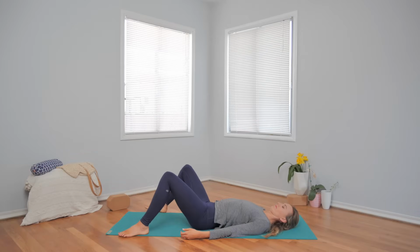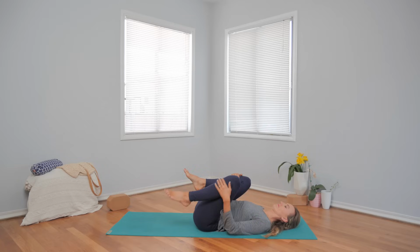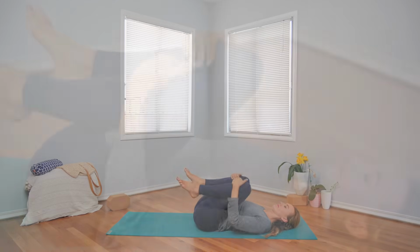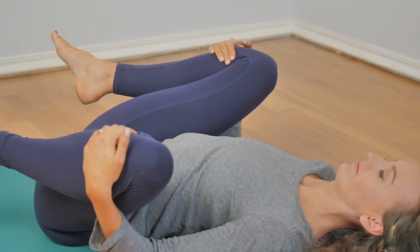Pull both knees into the chest now. Give yourself a squeeze, so pull the knees down. And then come into happy baby. So you can either just take the knees wide, now pulling the knees into your armpits, and rock a little left to right.